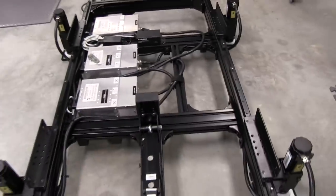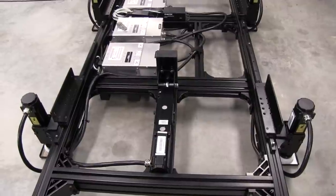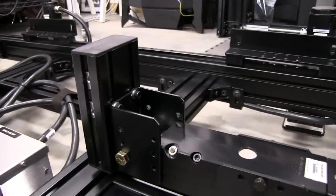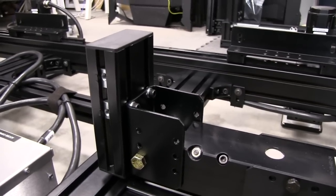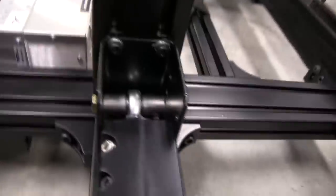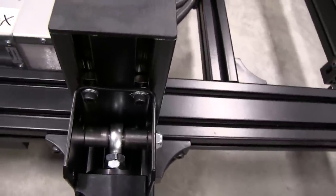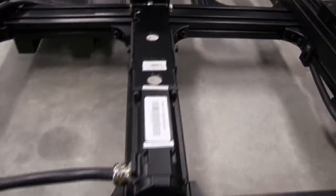Now we can take a closer look at the 3-inch actuator that adds the surge element to this chassis. It's interfaced using a bracket and a piece of profile, with a huge bolt going through and a rod end in there so it doesn't get bound up. Three inches of travel on this one — it's definitely longer than the other actuators. There's also what looks like a piece of felt or fuzzy Velcro between the back of that actuator and the main support.